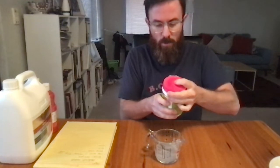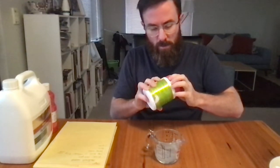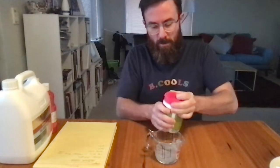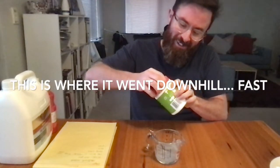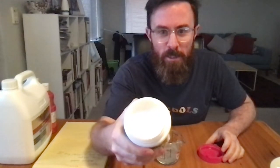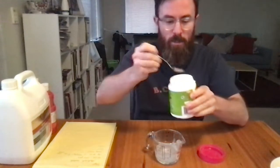And then what we've got now is our warm water. So to this warm water, I've already added half a teaspoon of borax. So borax is just a cleaning agent. So it's a multi-purpose stain remover, which has this wicked little child lock on it, which I can't seem to open. But that's okay. Come on, you stupid thing. So just little crystals in there. So all you needed to add is half a teaspoon to the warm water, and you've just got to let that dissolve. So giving it a stir and dissolving it like this.